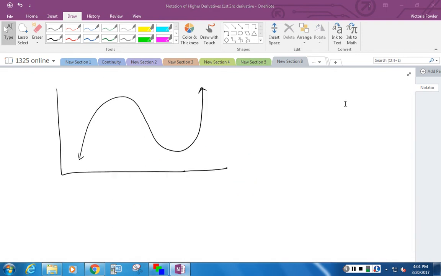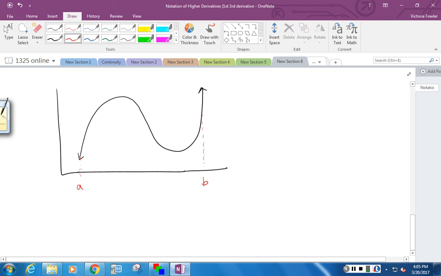Okay, so now that we've talked about higher order derivatives, let's get back into connecting what we were talking about earlier on with the first derivative test. So what I've put in front of you is a graph, and we've talked about having a relative max or a relative min, and so you could see that this would be a relative max where I'm pointing, and this would be a relative min. And we've talked about, let's maybe call this A, and over here B. These are the x values A and B.